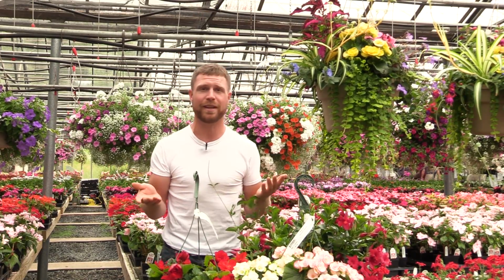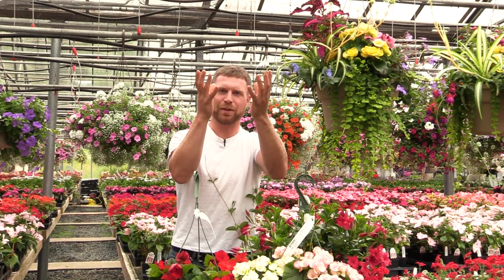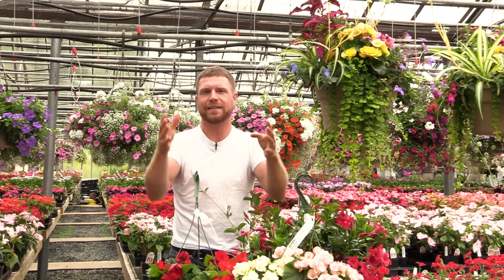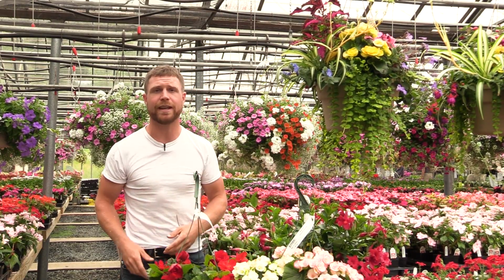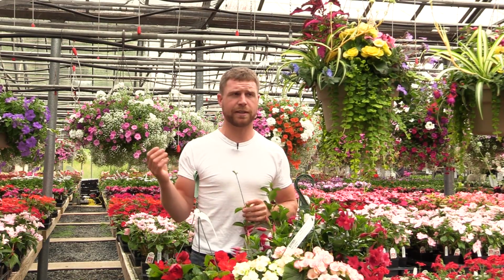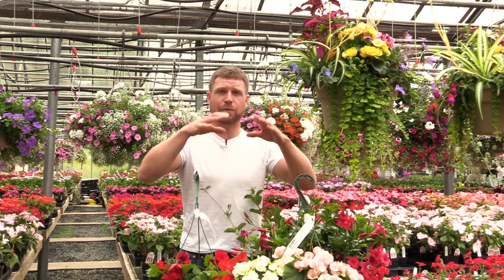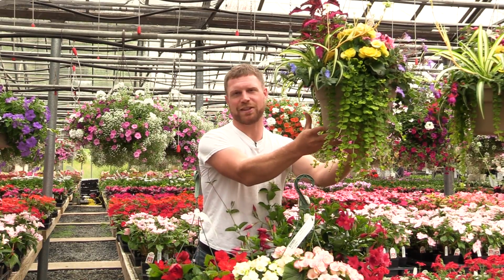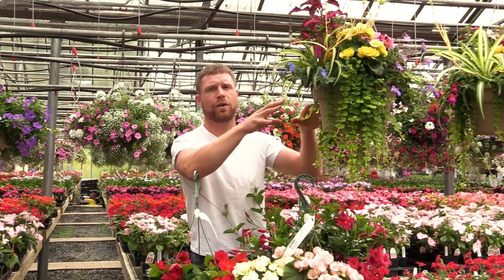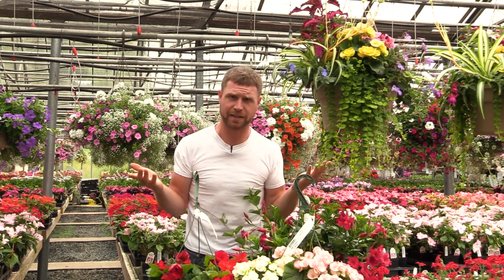What's actually happening is that really dry soil mass is shrinking up a little bit inside of the pot. The water just runs right down along the sides and straight out the bottom, and the plant's hardly getting anything at all. So if that happens, we always like to come back maybe an hour or two later and hit it again, because that first round only dampened the edges a little bit. It didn't soak up hardly anything, but it did prime the pot so that the second watering will get sucked in that much easier, if that makes sense.